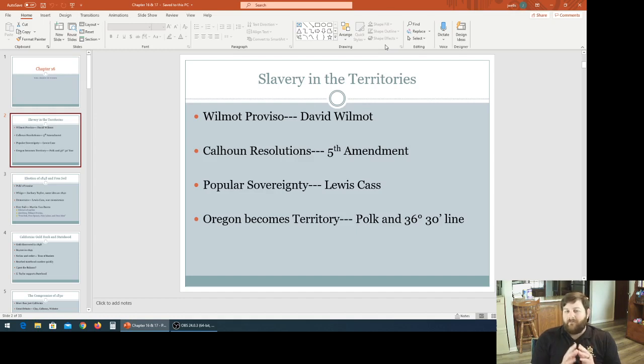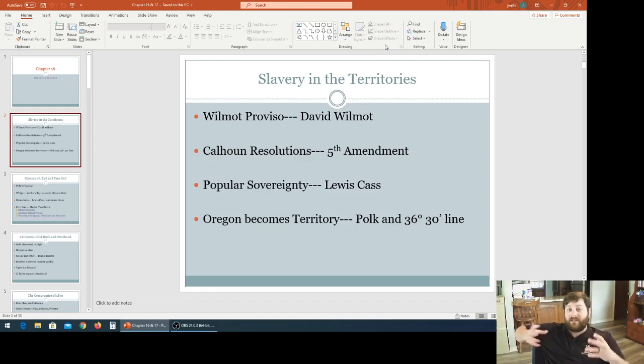Understand this, y'all. Not everybody who was against slavery was against it for the same reasons, and some wanted to keep slavery out of an area because of their racial ideas. There's a difference between being an abolitionist and being anti-slavery. Being an abolitionist, you wanted to end slavery altogether. Being anti-slavery, you didn't want to see slavery spread. You weren't trying to eliminate it where it was, but you didn't want to see it spread, right?